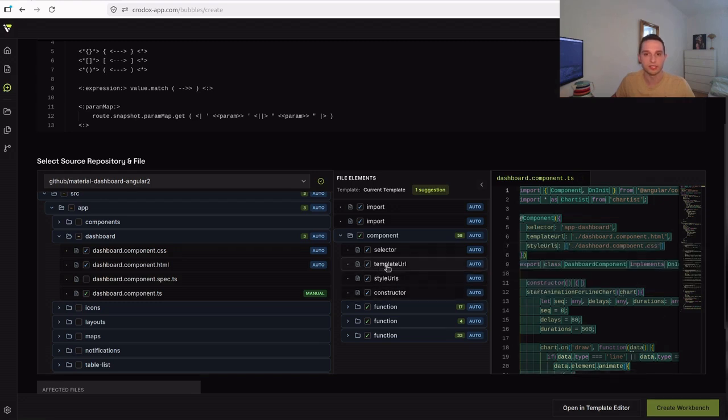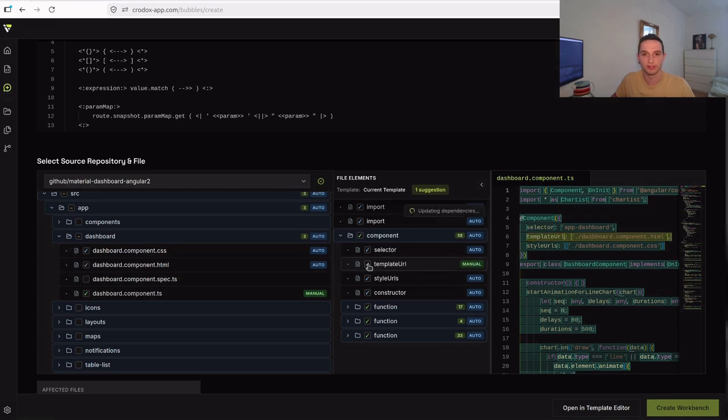So if we unselect, for example, the template UI, we see that this is connected to the HTML file because it's referenced here. So every time you unselect this component, basically you also no longer are needing the HTML file. However, there is a dependency flag here so that the Crodox is actually recommending that you keep this inside because it is something you are actually relying on.